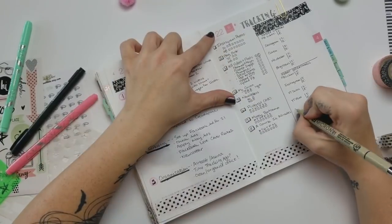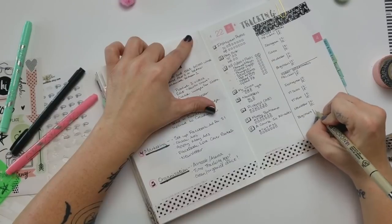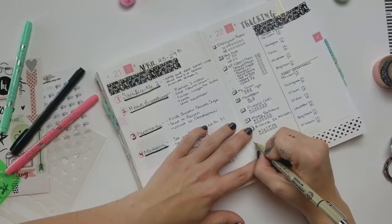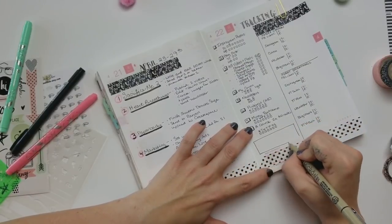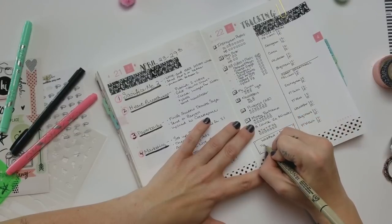So I just write this out, and then at the end of every week, I go in and see how much growth I've had so that I can see from week to week. Now, this is also probably something I should be tracking digitally to keep better track of it over time. But for now, I'm enjoying tracking it in my Hobonichi.